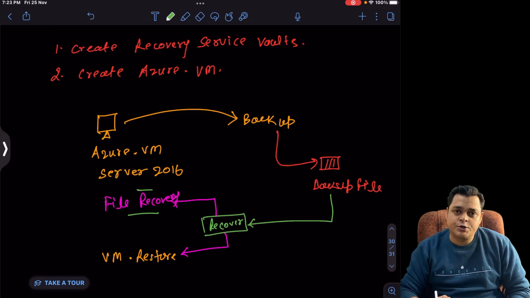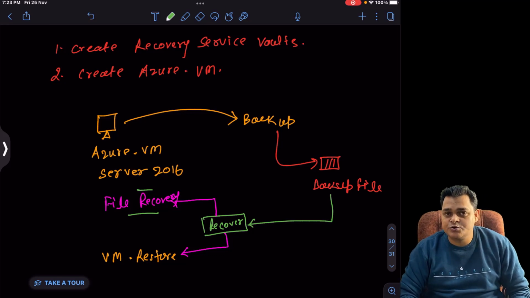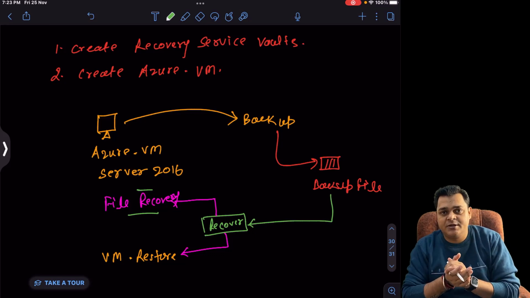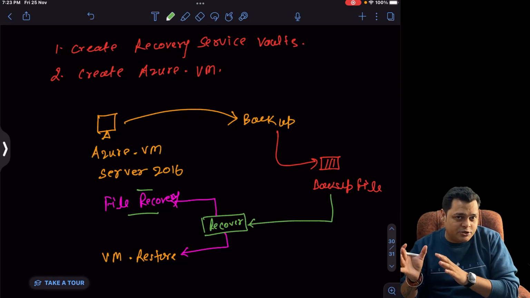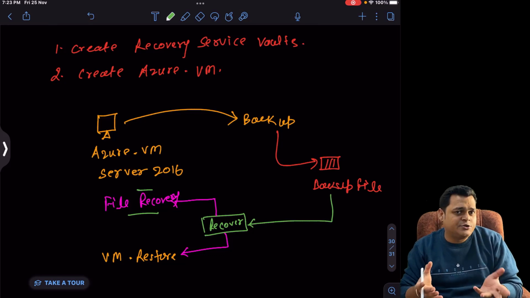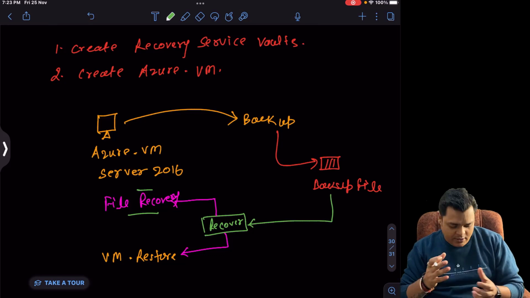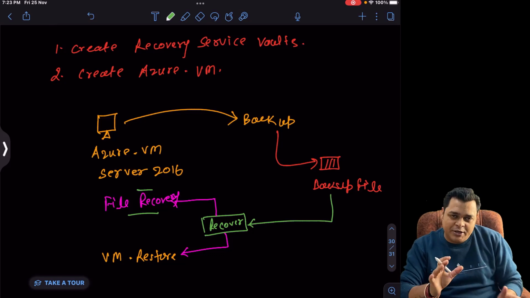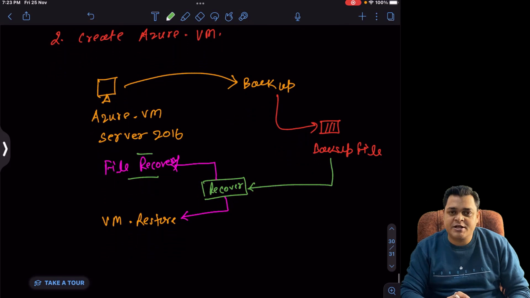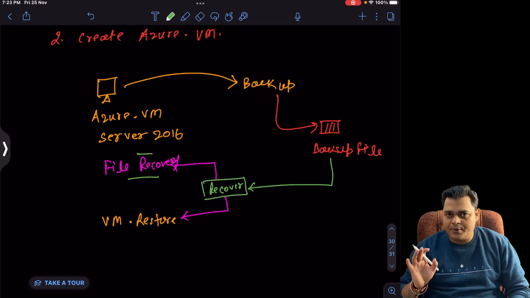But if you want to restore the entire virtual machine because of issues with your operating system, then you must recover the entire virtual machine. If the issue is with data, you just lost the data but your virtual machine is still working properly, then in this case you just need to proceed with file recovery only. So we will discuss each and every point. This is our agenda. I hope you understand the concept of recovering our virtual machine, and also the types of recovery. I'm going to show you the practical, right?